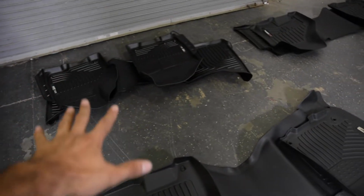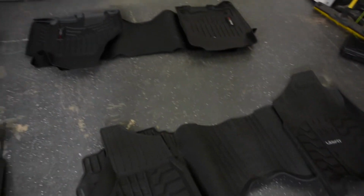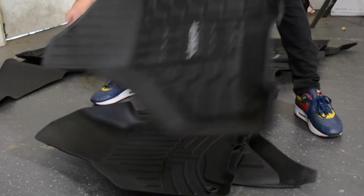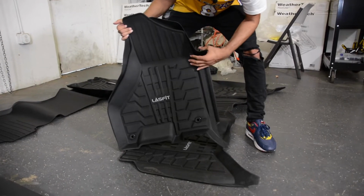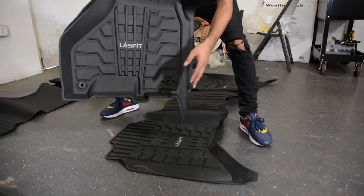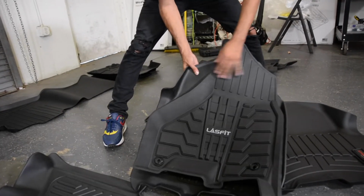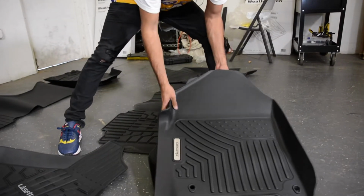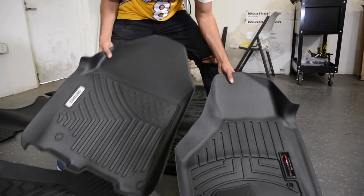Now here we have all the floor liners side by side on the floor. They look like they cover a lot of ground. The Lasfit looks like it covers a lot less compared to the Weathertech, which looks like it covers a lot more of the floor. It's just as long as the Weathertech but isn't as wide. Compared to the Oedro, it covers more than the Lasfit. But compared to the Weathertech, it's about the same, just a slight difference, really.